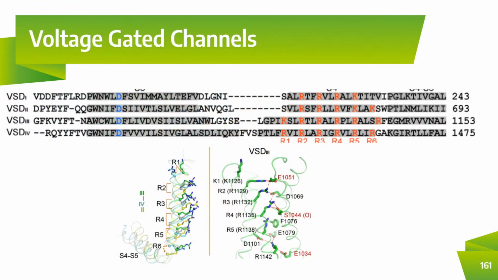For this, let me look. There's an amino acid sequence which is very, very important, which is the same for all 4 subunits. In this case, the subunits are labeled as VSD, which stands for voltage sensing domain. Since we have 4 symmetrical units, they're units 1, 2, 3, and 4, and this is their respective amino acid sequence. They're a little bit different in some parts, but the important part are those R's. You can also see them here in a different representation than we have.